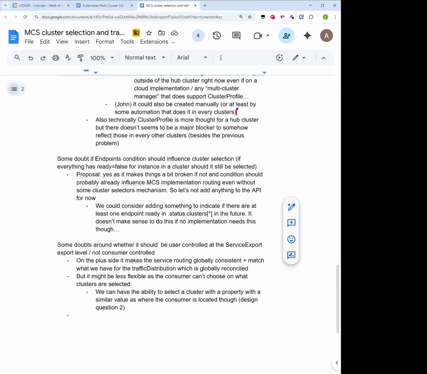So, and they didn't need this so far, so I think it kind of makes sense to not do it for the moment. But if some implementation requires it, maybe we can do this. However, I read some thread in Gateway API Lens, I think, or SIG Network, that was saying that endpoint should really be distinct from service from a scalability perspective.